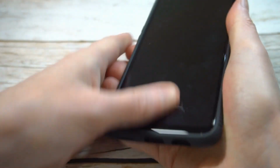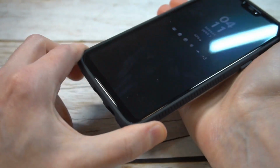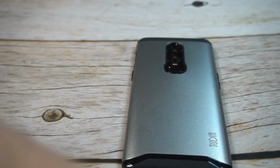Guys, this appears to be compatible with that tempered glass screen protector, that official one. No issues at all. I'm squeezing it. No issues at all. So I would say if you guys are looking for a heavy-duty case, go with this one over the OtterBox. You're going to save quite a bit.